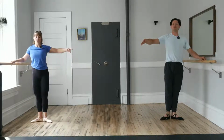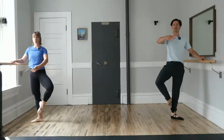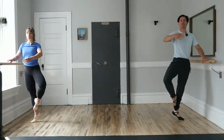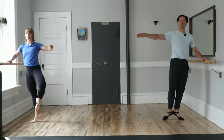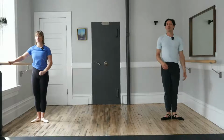Plie, back, stretch, close, back, close, last time to the side. Stretch, close, tendu, close, close to plie, to coup de pied. Challenge yourself with the flat leg or demi-point rises. Squeeze your butt cheeks, hold it for control. And then open the hand to the side, plie down, and full body stretch and shake.